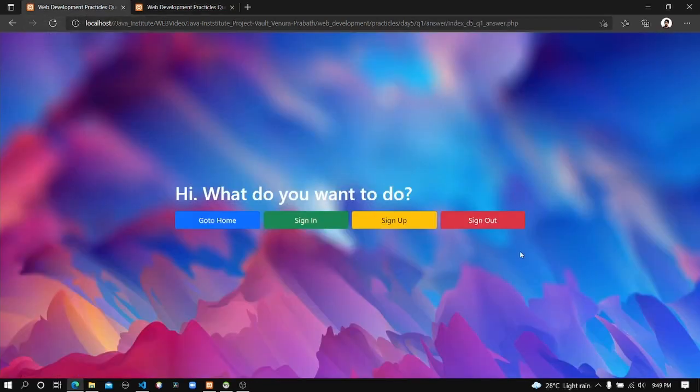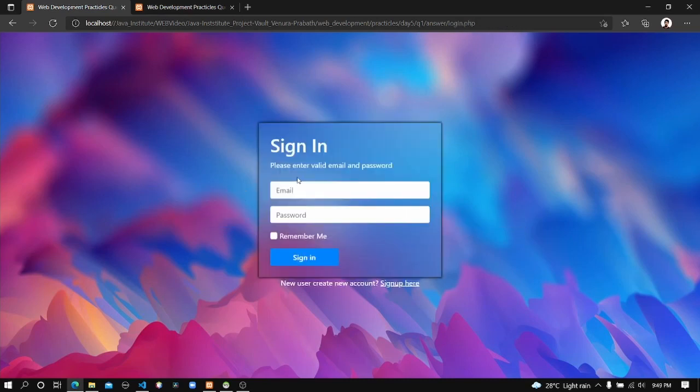You can see this is the index.php page, and this is the design I created, and I was redirected to this page after I pressed the sign out button. Now I'm going to go to the sign in page again, and here you can see when I need to sign in again, I have to type the email and password by myself. But let's see what happens when I check the remember me function.